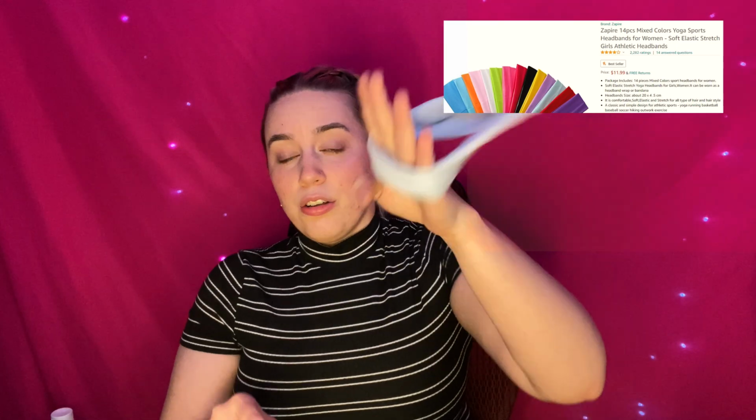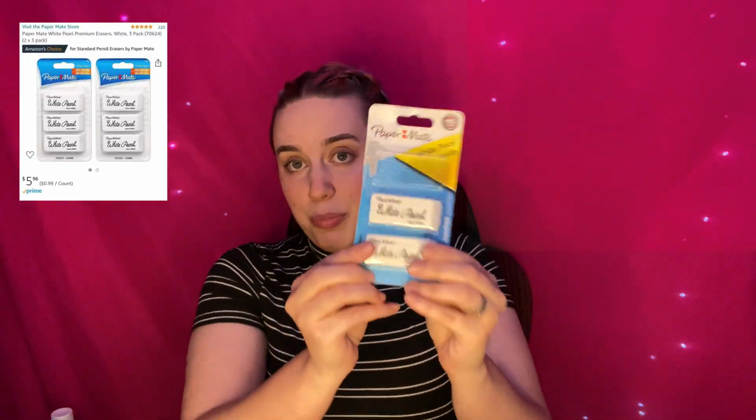I also have this to keep my hair up when I'm painting. I also have erasers. I have white pearl erasers.